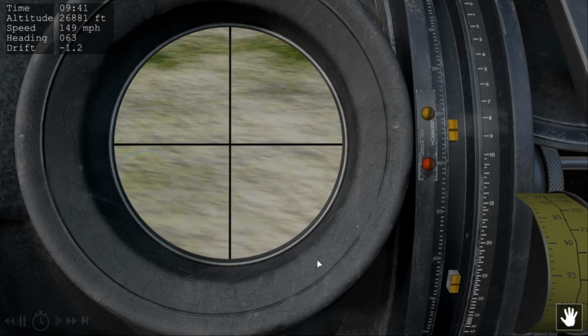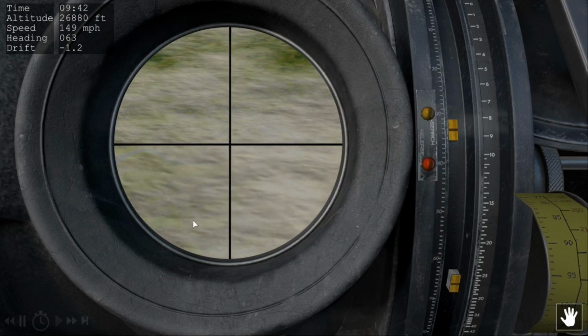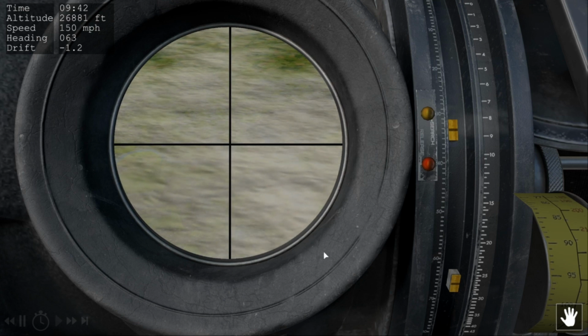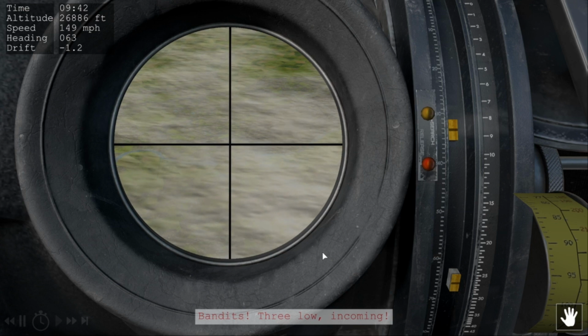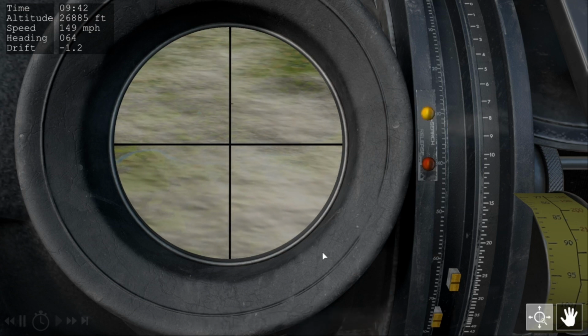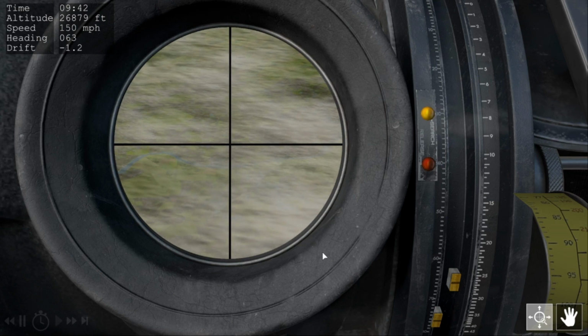Very, very hard to see what we're drifting on these bomb runs because there's no real obvious locations on the ground that we can use as a drift reference. Right, there we go. Yes, there's the target. Definitely drifting a little bit right.